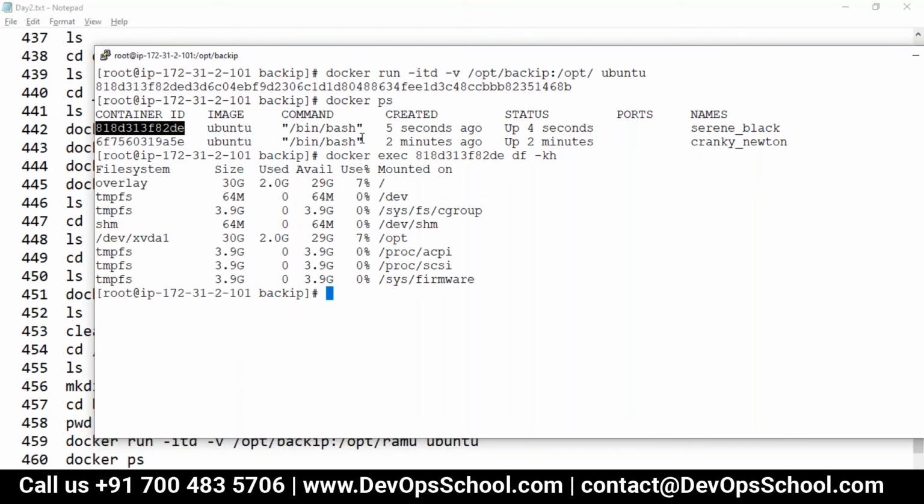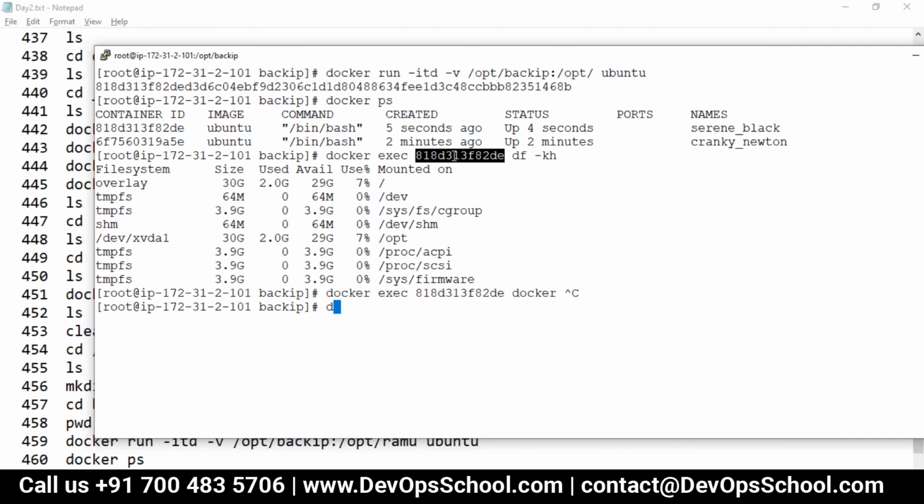So if that directory already exists, you see here opt, it's not considered actually. In this case, it is not considered. How about the already existing information within the container? Does it get hidden? No. If the path is already existing, remember, then your mapping is not being done at all. Mapping is not being done.